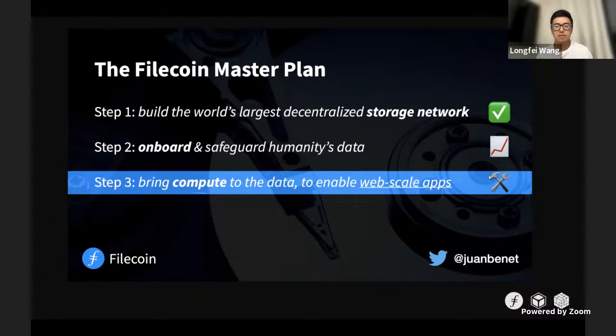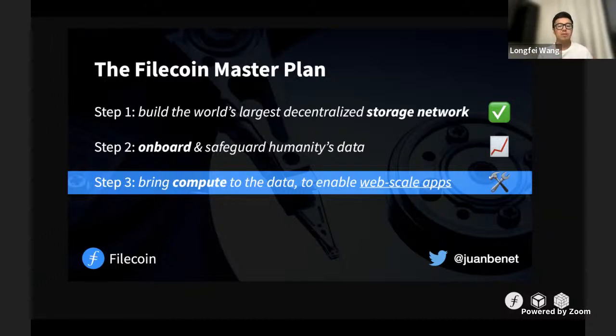If you look at our blockchain explorer or any statistics website, you will find that the storage capacity, regardless of raw storage capacity or storage capacity through Filecoin Plus, has grown rapidly to 12 or 13 exbibytes right now.